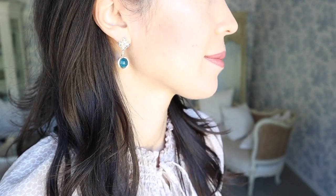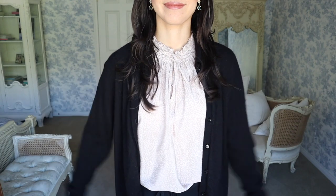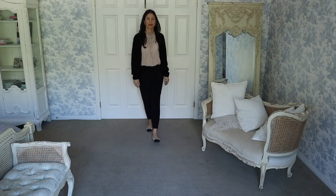And my flats are by Jane Winkworth. Wearing the Bulova watch again. And my earrings are the Theodora earrings by Sky. If I'm cold when I'm outside, I'm going to wear the Lily Silk cashmere sweater, the cardigan. And that one is kind of bulky and baggy, but I think because of the breakup of color, it still works. This is a very classic, chic, elegant look.